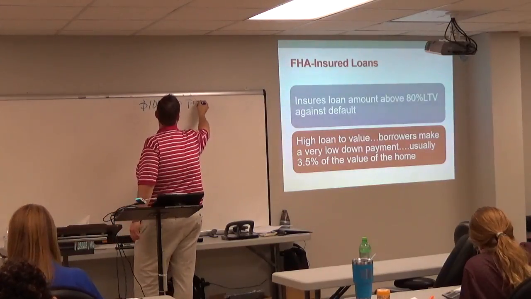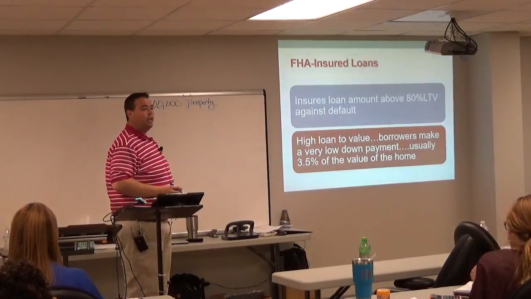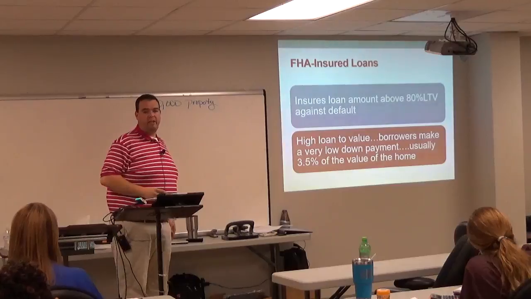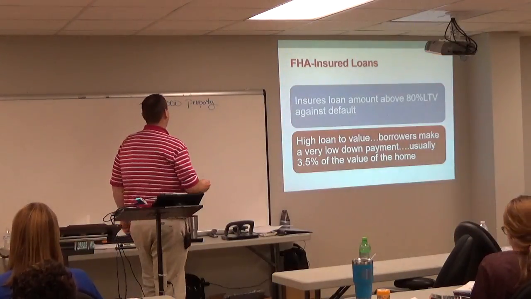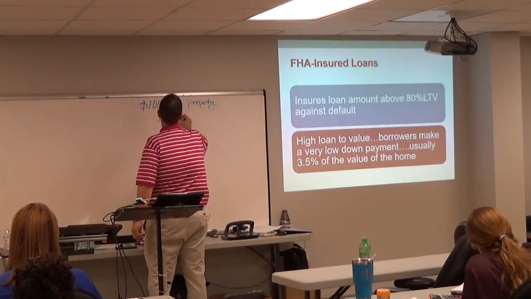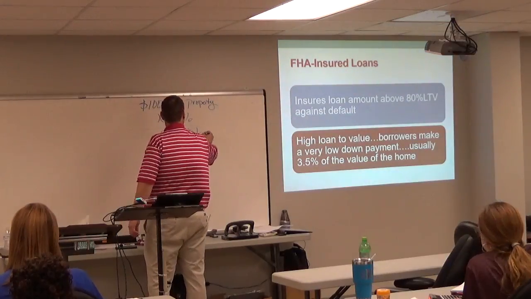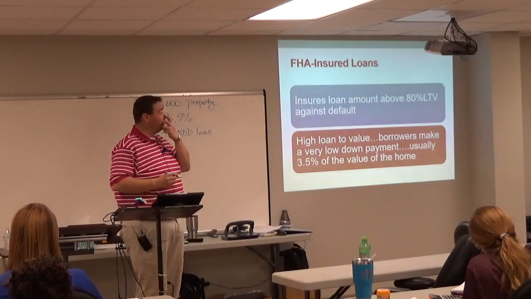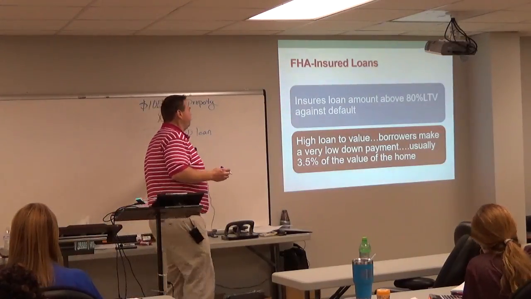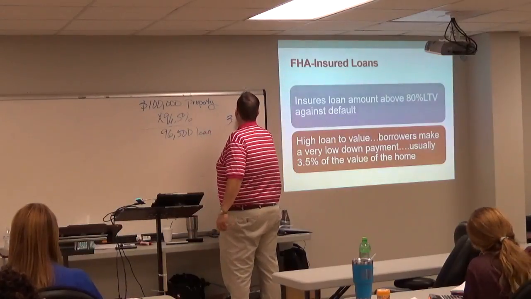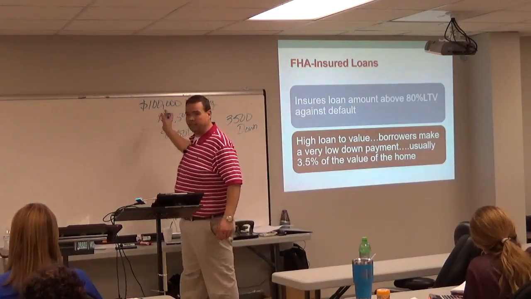property. Everybody okay with that? And the borrower takes out an FHA loan. So what loan to value is that loan written at? 96.5. So times 96.5%, they're going to lend $96,500 as the loan amount. Does that make sense for everybody? Okay? Which means the borrower is going to have to put how much down? $3,500 down. See, you add those two together, that adds up to the $100,000.